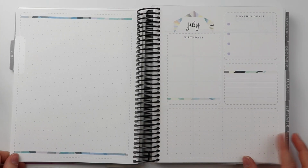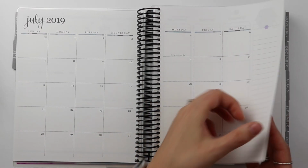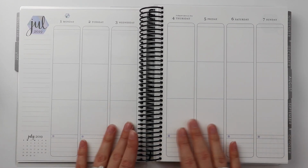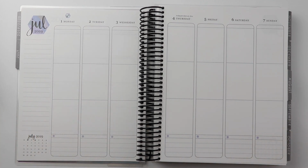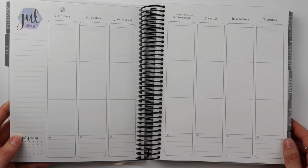I know everyone freaked out about the layout being different. But quite honestly, I don't think Erin Condren could do very much for us not to buy her planners. She knows what we do. She's going to keep designing her company and building her brand, and we are very creative people. So my take on it was whatever Erin Condren puts out, I was going to buy, and I was just going to make my stickers work.